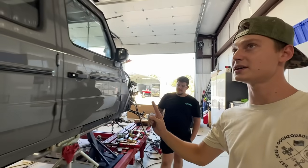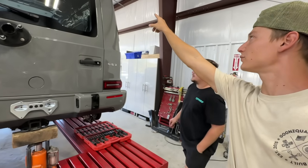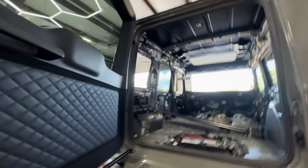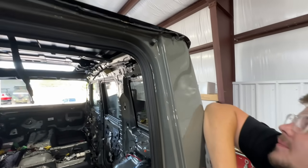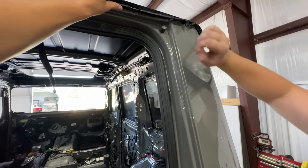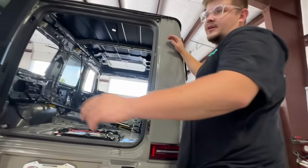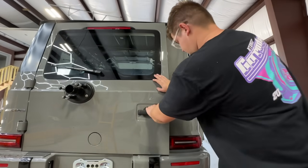Also, in the back over here, there's still a little bit of damage as well, like that little lip area for the roof. It's a little bit bent down, but that should be a super simple repair, I believe so. Yeah, I'm thinking we just push this up lightly right here, straighten it out as good as possible, and maybe we won't have to replace it. I think we won't have to if we just do a little bit of finesse work, a little bit of metal work, and then obviously have a couple of dents right here. But even the gaps on the rear trunk lid, it looks really good. Yes, sir. Nothing's too big, nothing's too small. Dang, dude, that is solid.